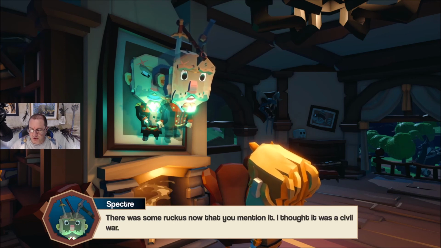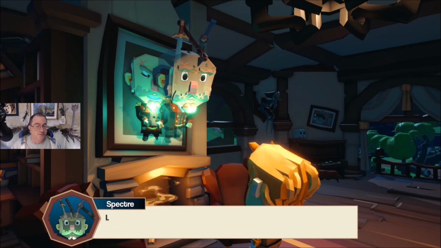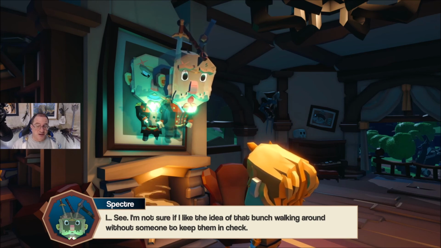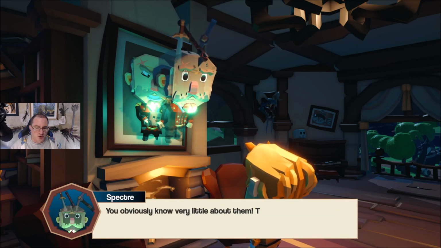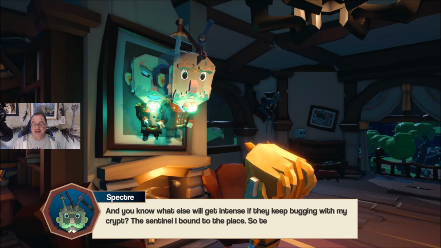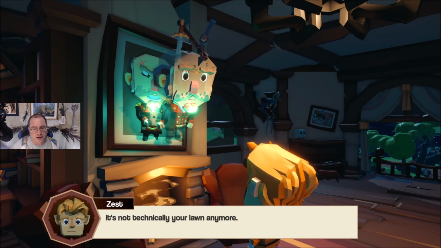Oh, there was some ruckus now that you mention it. I thought it was a civil war. In any case, the Infinigon is pretty much an independent organization now. I see. I'm not sure if I like the idea of that bunch walking around without someone to keep them in check. Says the nasty undead occultist who managed to curse his whole property. You obviously know very little about them. There was a reason there was a triumvirate in the Empire to keep them from getting too intense. And you know what else will get intense if they keep bugging with my crypt? The sentinel I bound to the place. Well, tell them to get off my lawn. It's not technically your lawn anymore.